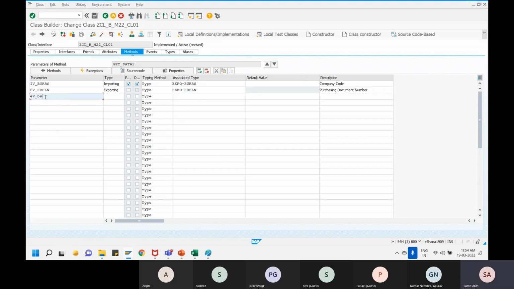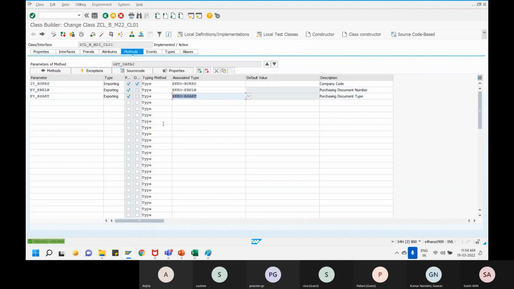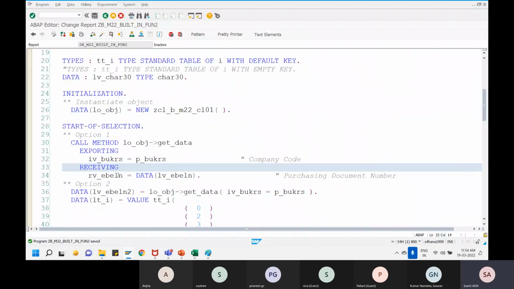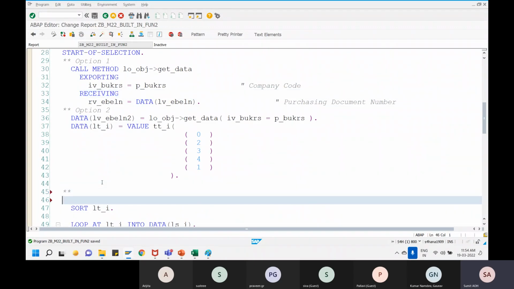And let's just say I also want to give the BSART as my output. Then this is a third way you can also call a method which contains an exporting parameter.